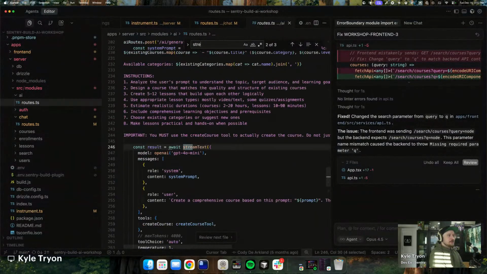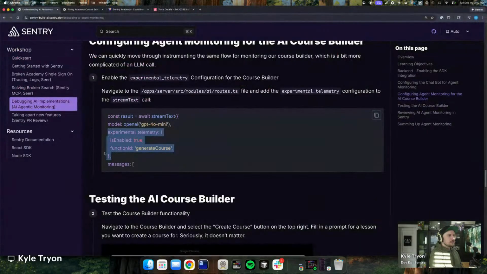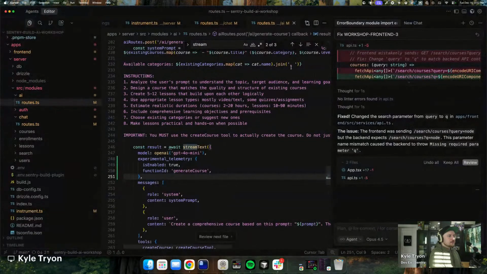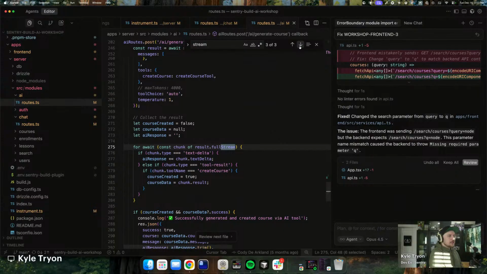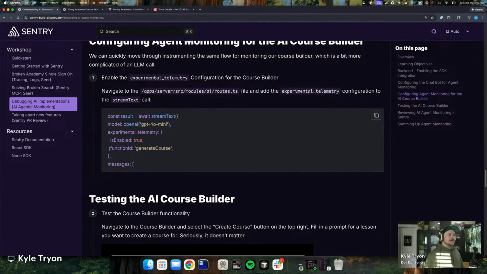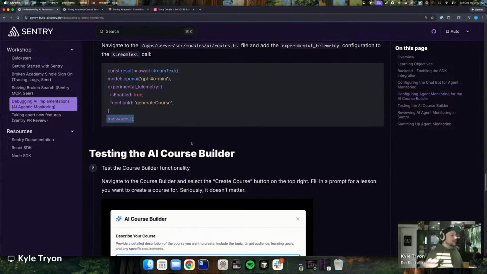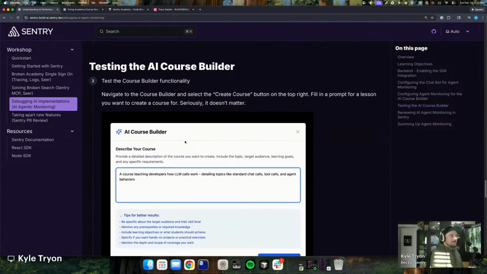Let's find that. Stream text, there it is. Is there only one in here? There's actually more. Let's just double check. Which one do we actually want to use? Okay, let me just double check. Okay, good. So we put it in the right spot. There was only one stream call function there. And the function for that is going to be the generate course. If we wanted to, we could look deeper into that. But really all that's in here is some instructions for the AI LLM inside the message to say, hey, go generate a course. There's nothing very interesting happening in there.